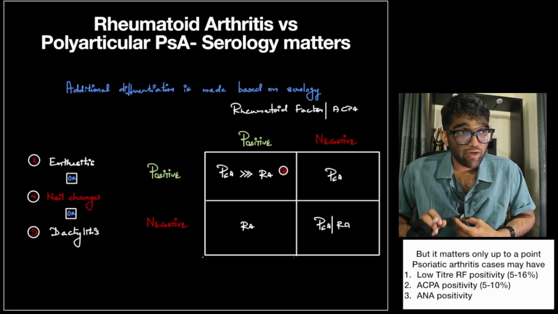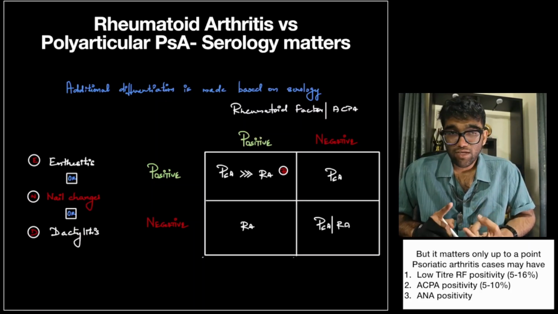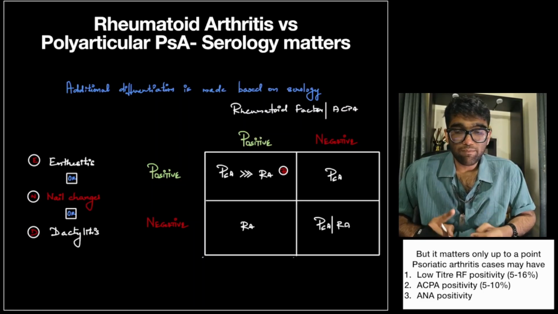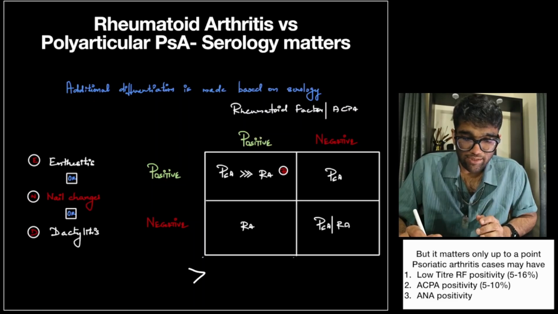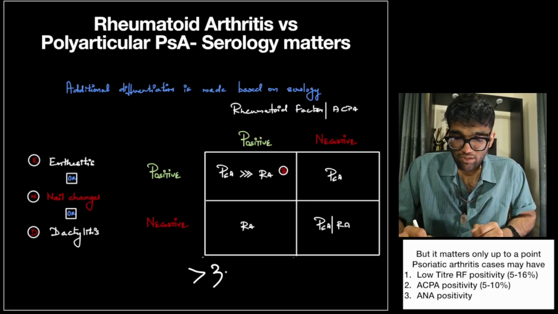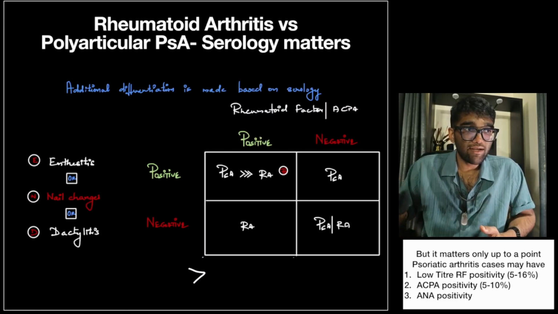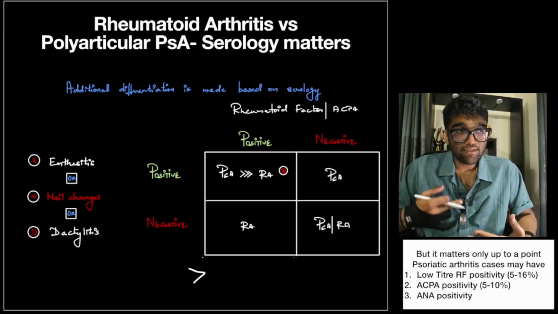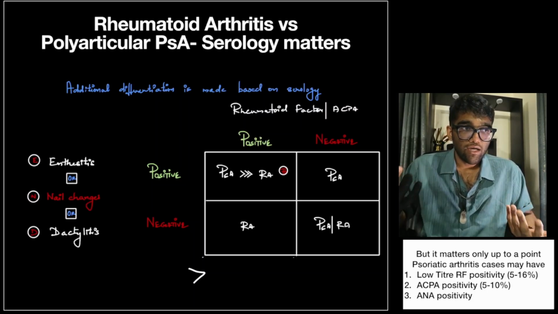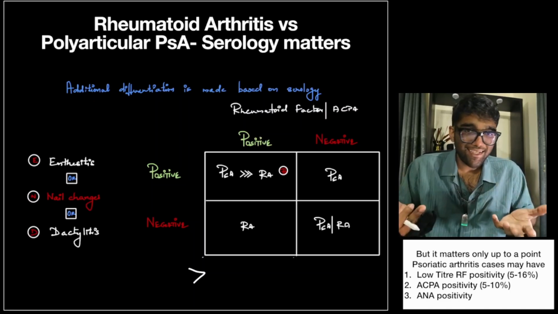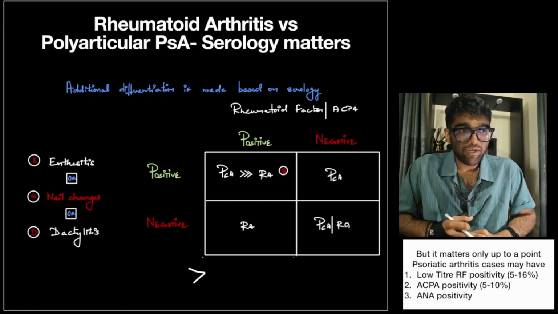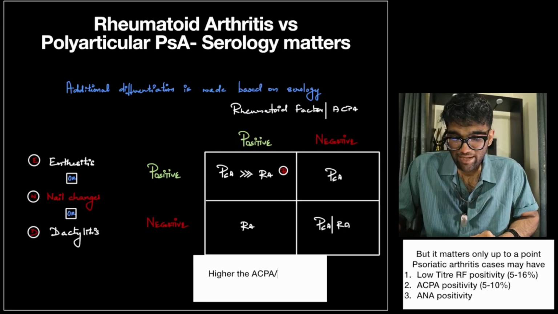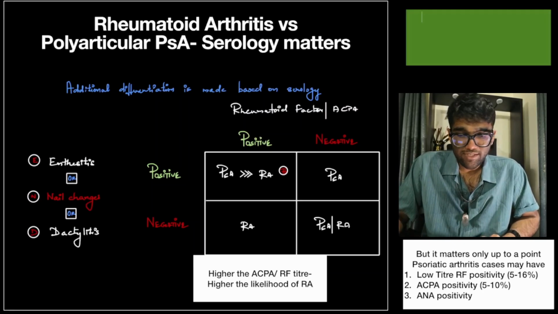Serology is important because psoriatic arthritis can have RF positivity and anti-CCP positivity, but the titer is always low. So it is never or almost never more than 3, okay, times the upper normal limit. So if it is more than 3 times upper normal limit, that holds a lot of weightage for RA. And if there is enthesitis, nail changes, or dactylitis, that holds a lot of weightage for psoriatic arthritis. If neither is present, then you are left here, in between. And in that situation, I use the 3rd step.